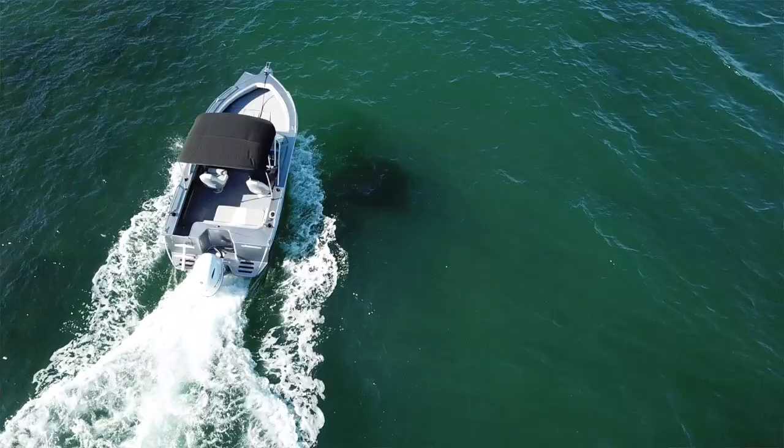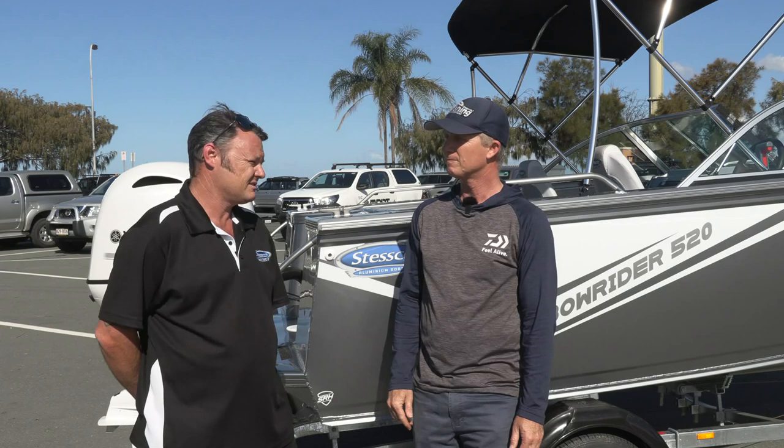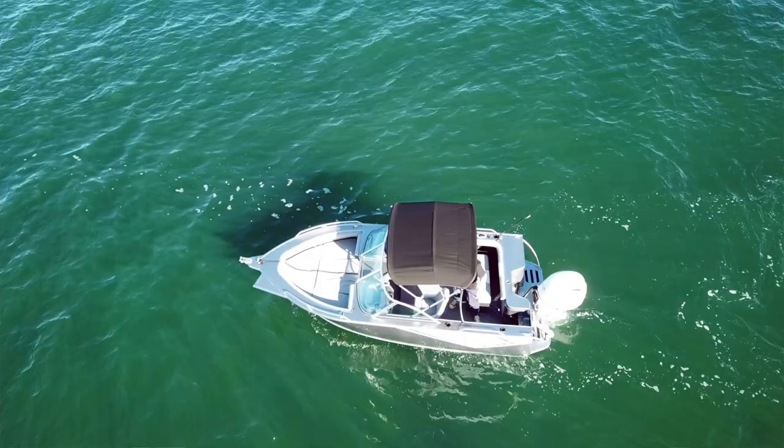Before we get into the specifics, tell us about the sort of customer that takes a bow rider boat. What sort of people do you sell it to? First, it's a real family boat — probably a step up from a tinny, but someone with some kids, a bit of tubing, bit of skiing, bit of fishing, mix it up. And that's the thing that hits me about these bow rider style boats — if you like fishing and like an electric motor in the front, you can set this boat up for that with that big front deck.